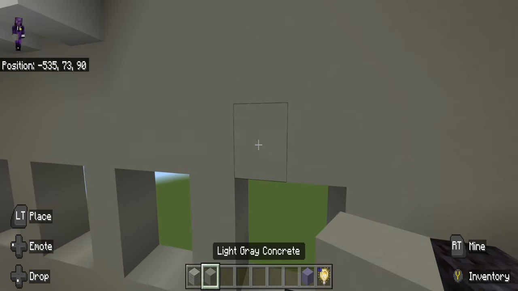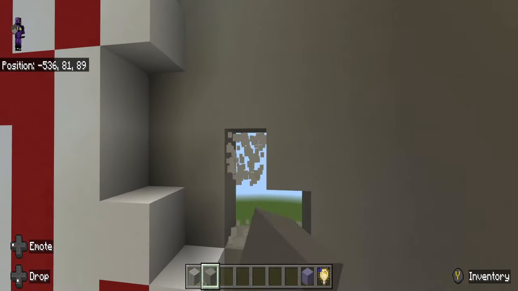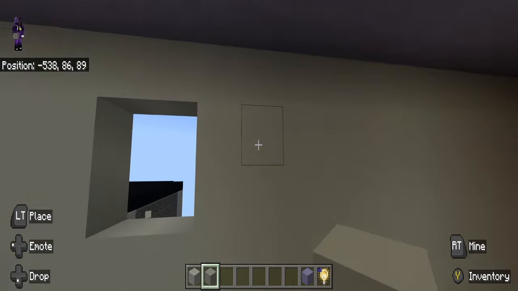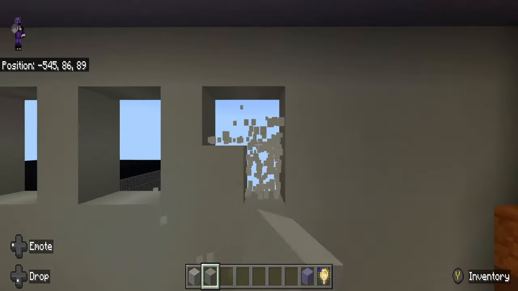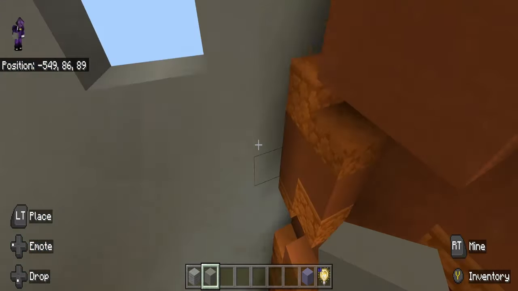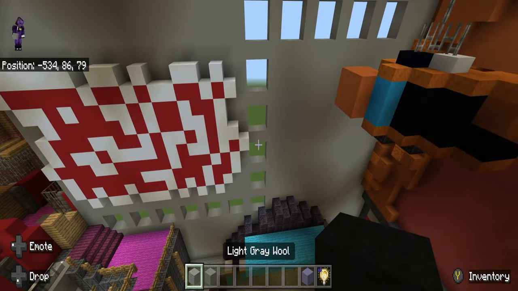So there should be a one block gap also right here. Boom, one block gap, one block gap, one block gap. Same right here, one block gap, one block gap, even one block gap right here, right? Nope, we don't do anything here then. So basically do that for this whole entire wall, and then just fill it in with your light gray wool.